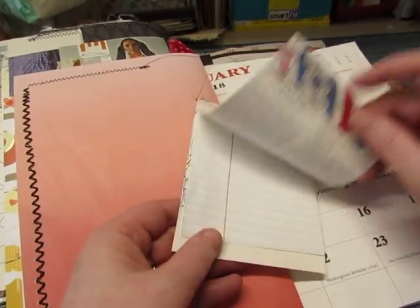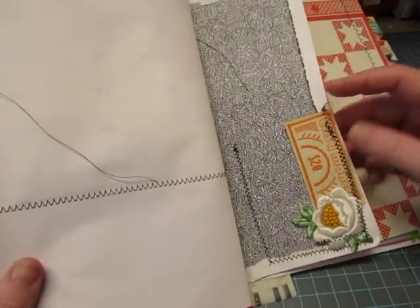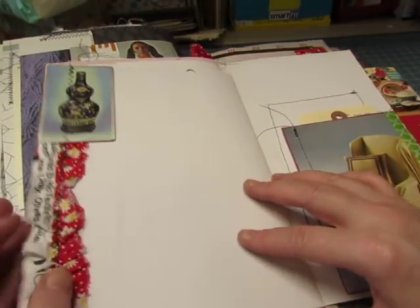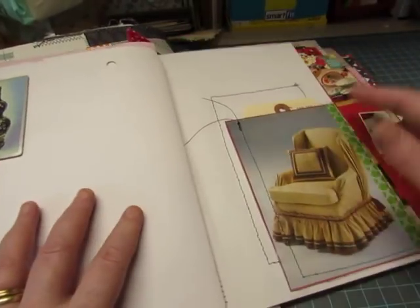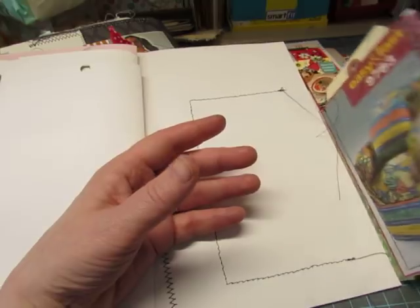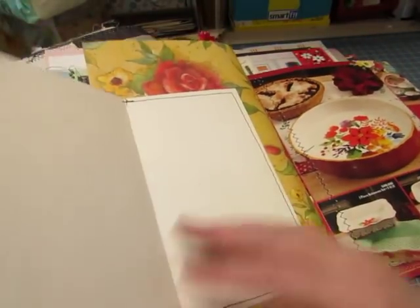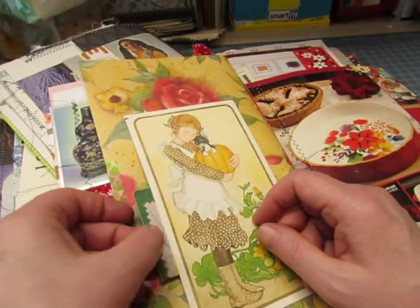Another tuck spot here and this one has a little booklet in it. The other side of the security envelope with some play money and an applique. I stitched this pocket on with a little scrap of fabric to decorate it and it just has a scrap of one of the craft books tucked in there. Some more fabric gathered up here and a playing card with a vase on it. This is from the pattern catalog — it was a pattern for slipcovers. I put the two images together as a pocket, made it a flip, and put an inventory tag inside. Here's a vintage current card that you can write on and there's a tuck spot behind it. I put in a needle card in there.